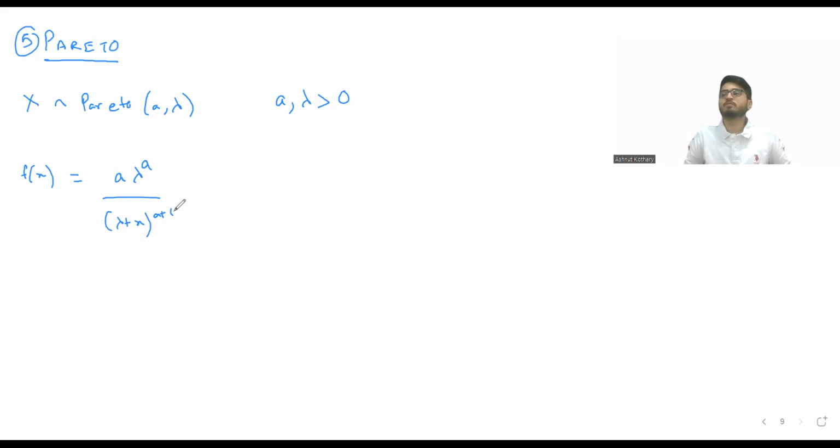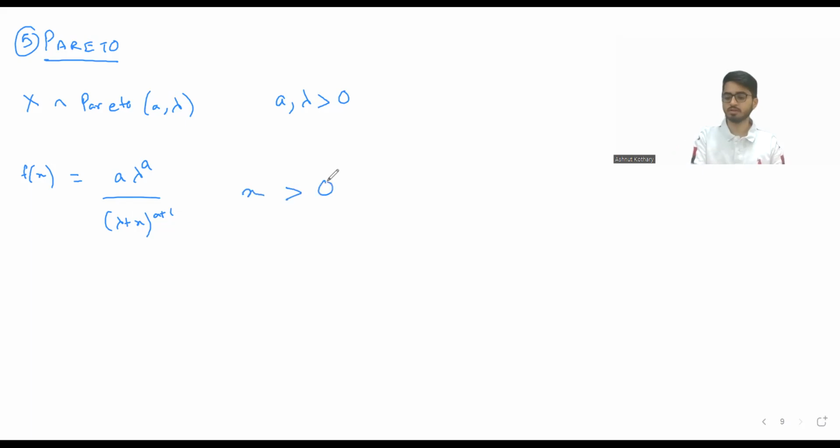So again, this is something we will be dealing with in chapter 3 as well when we start with generating functions. If I add, let's say, n independent and identical exponential lambda distribution, the resulting will be gamma with parameter n comma lambda. So we will be taking a look at that later.